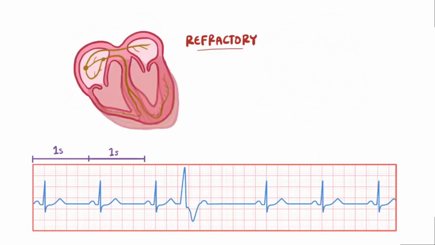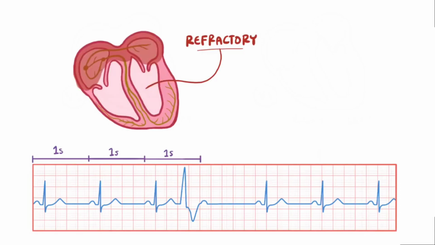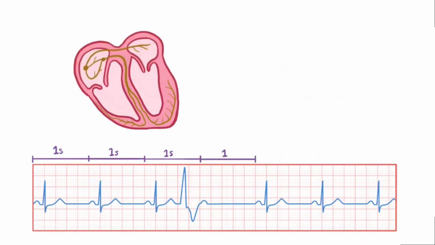A split second later, the ventricle enters its refractory period. Since the sinus node's going at 1 beat per second, and it's out of refractory, it fires off a signal and the atria contracts and you get another P wave, which is right on schedule. But this time the opposite thing happens, and the ventricle's in refractory, so it doesn't contract. Now both relax and come out of refractory, and exactly 1 second later the sinus node sends another signal and the atrium contracts as it should, and then everything carries on as per usual.